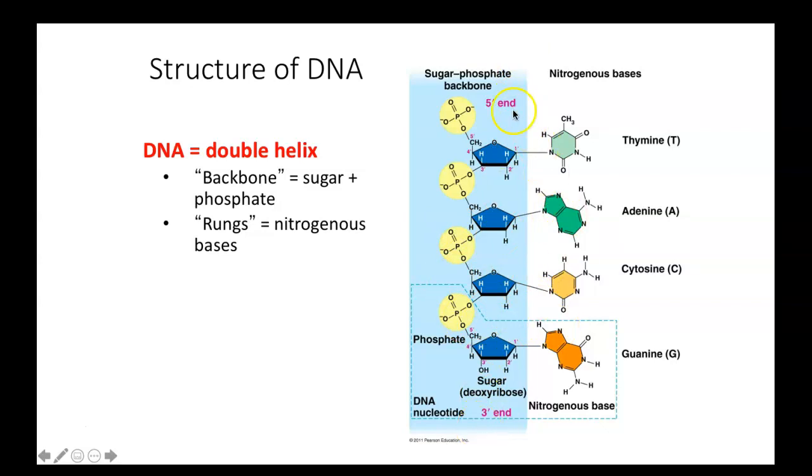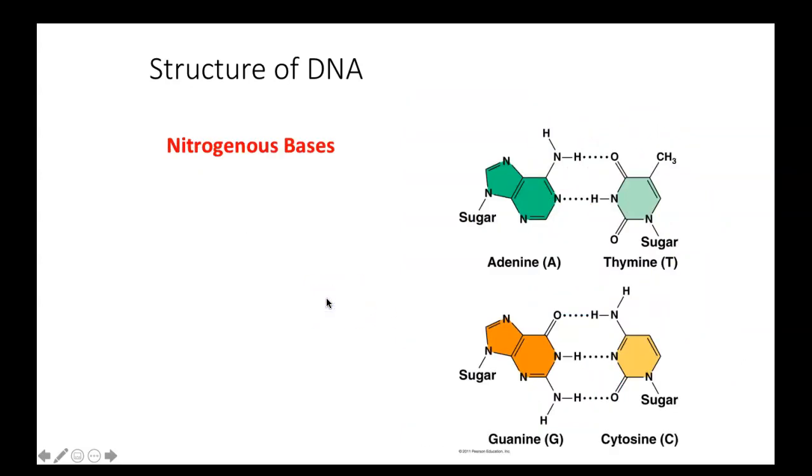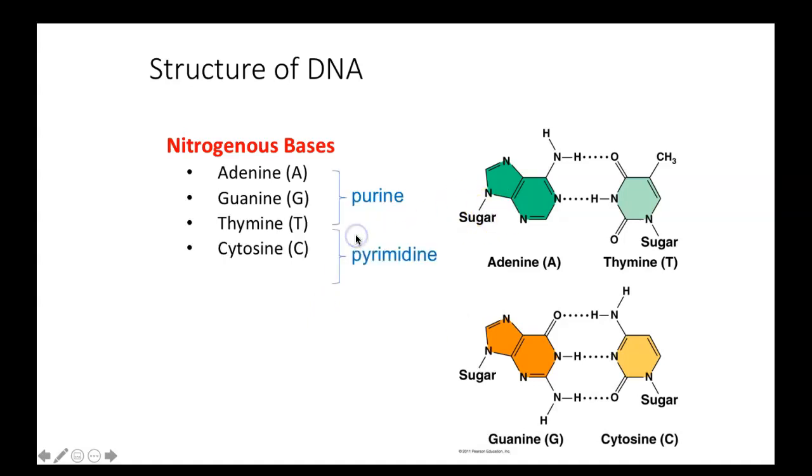And so the backbone of DNA is the phosphate and sugar. And it's kind of like the sides of a ladder, because you have two of them. And I have a really good picture later on. So if you have a backbone over here, and then you have the complementary strand on the right side, you'd have the backbone over there, and then you'd have the base pairing occurring in the middle like the rungs of a ladder. The nitrogenous bases, like I said before, are adenine, guanine, cytosine, and thymine.